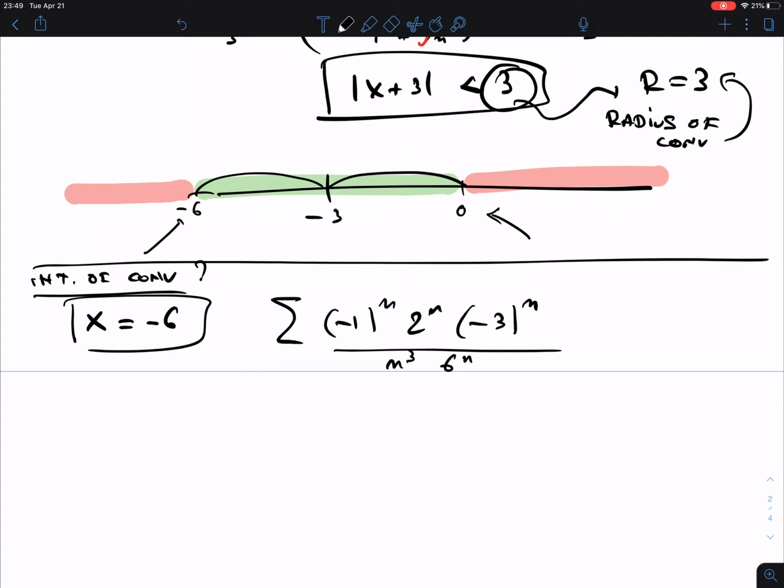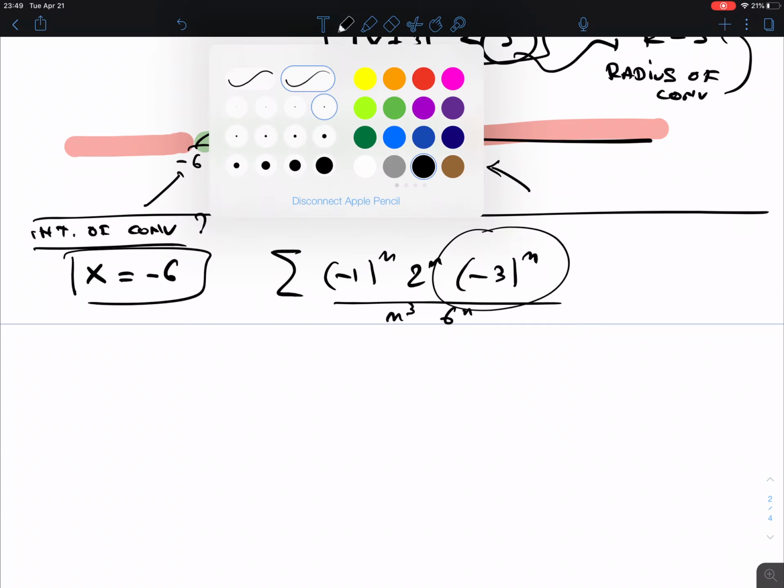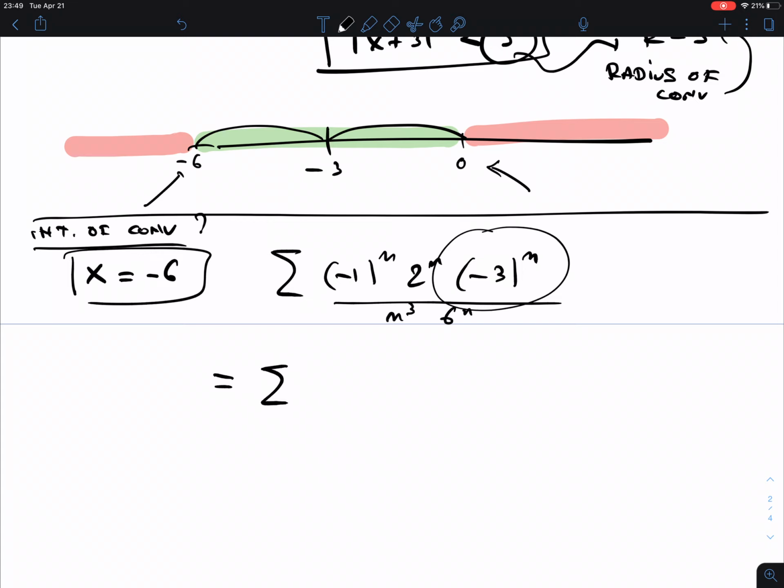Now, if you do this correctly, a lot of things are going to cancel. In particular here, first of all, when you have a negative sign inside the power, take it out, because otherwise you're going to get confused yourself. So I'm going to do this: (-1) to the power n, and then 2 to the n that I originally have, and another (-1) to the power n, 3 to the n.